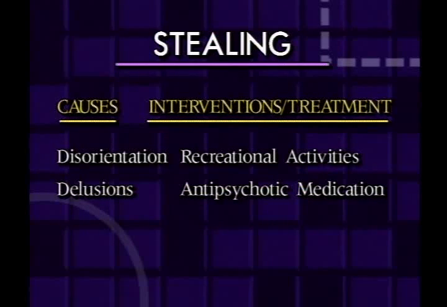Sometimes the patient is delusional. They actually believe that the things that they are taking belong to them. In which case, antipsychotic medicines, a low dose of Haldol, for instance, may help lessen that false belief. These symptoms can be very distressing, that is, stealing, and oftentimes people begin to infer that the patient is a bad person, they're dishonest. Remember, it results from brain injury.